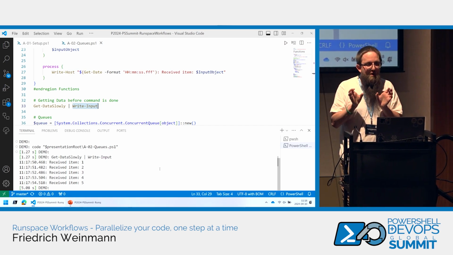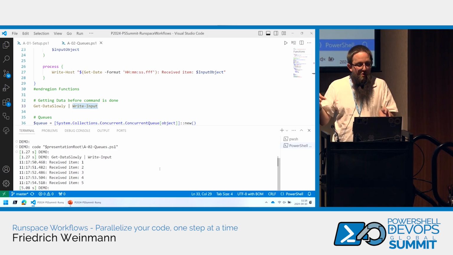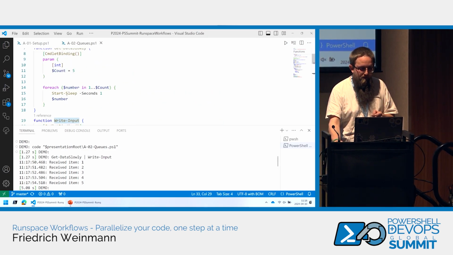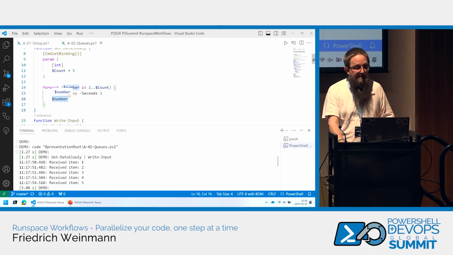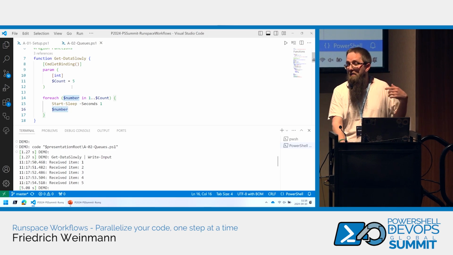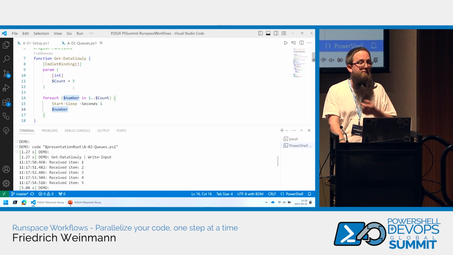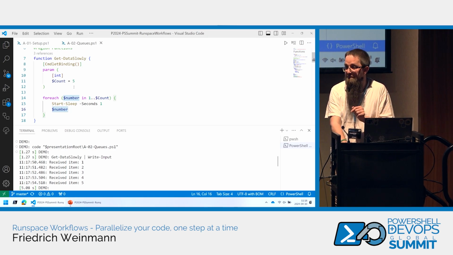In a PowerShell pipeline, command 1 sends to command 2 an object. Like here, we produce output. At this point, the process step, or the current step in this command, is going to be on hold until every command afterwards in the pipeline is done. And then, only then, it's going to continue.